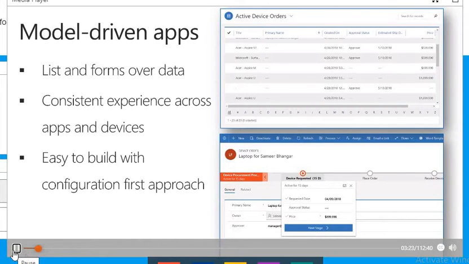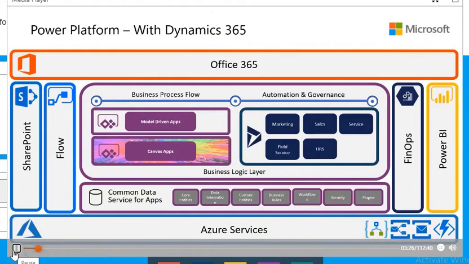Okay, so let's dig into the various areas of this. If I take a look at where a model-driven app lives within the Power Platform or business application space, and by the way, this is just my version of the slide, you can see that they all live on top of the Common Data Service. The Common Data Service is what drives a model-driven application, so you need to have a great data model in order to make sure your model-driven app works really well.